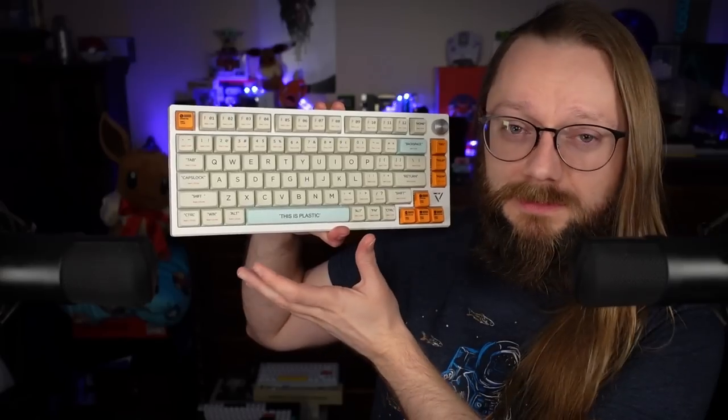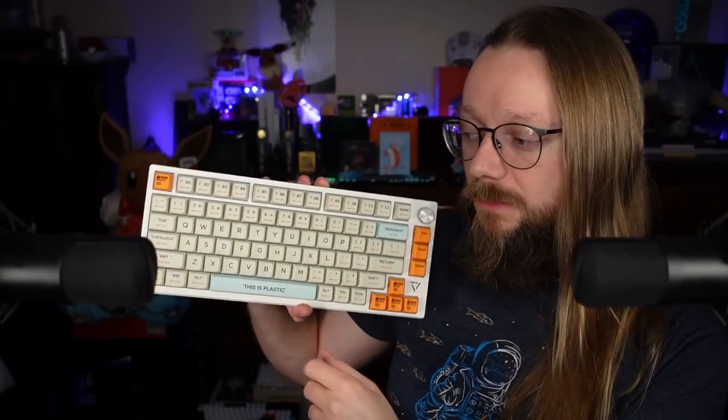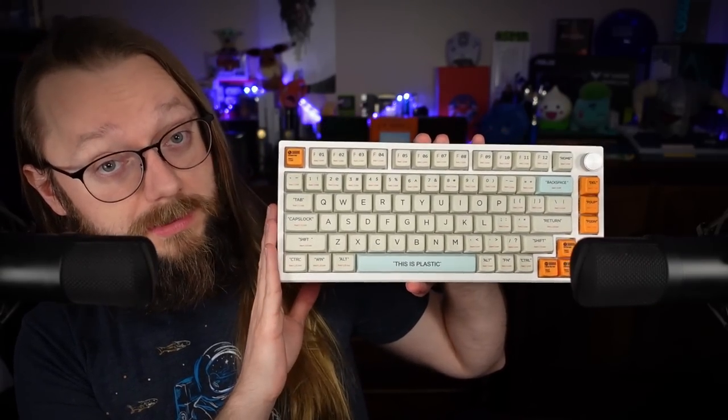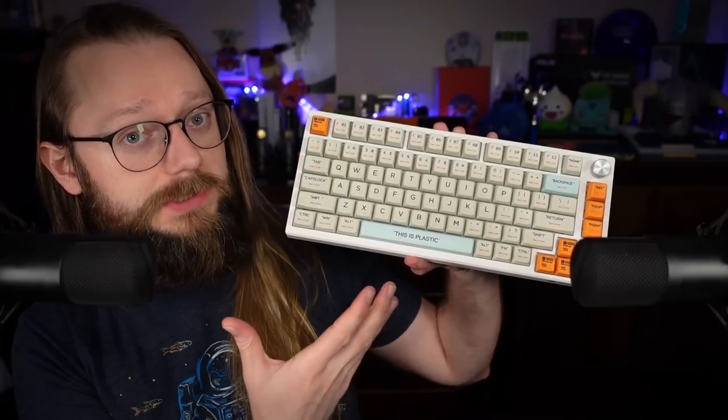So yeah, it would be nice to see this in some slightly less busy colorways, some darker colorways. If they could also offer some different case colors, like a black case, that would make a lot of sense. Maybe a nice neutral gray, or some other colors. All I'm saying is mix up the aesthetics a little bit, but the core of this board, the functionality it offers, the build quality are all very good for what is ostensibly a pretty budget-oriented brand, this Blitzwolf, that I had not heard of before today.